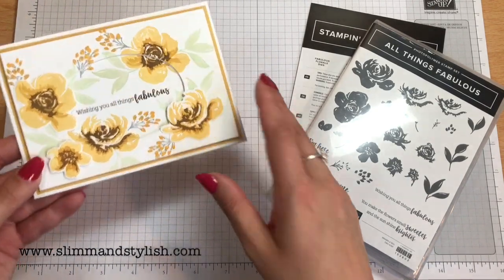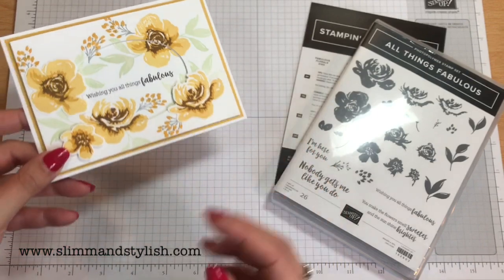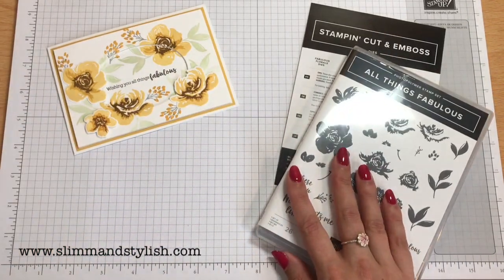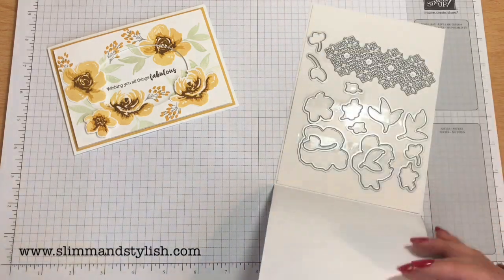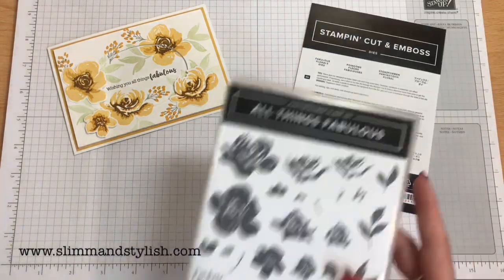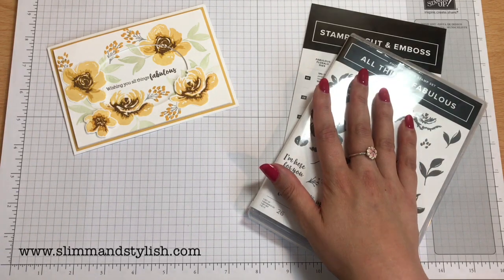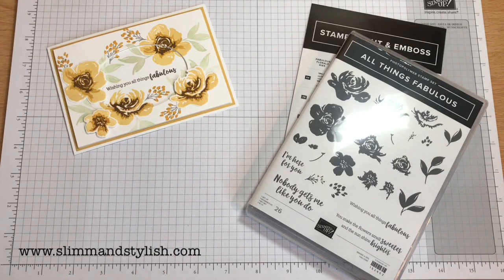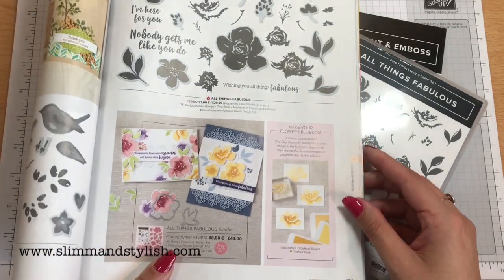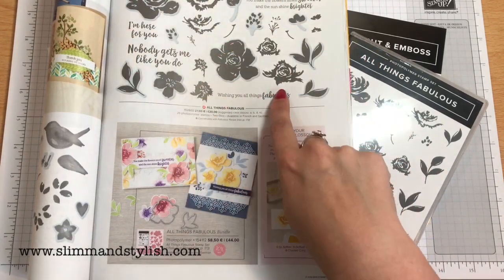Today I am creating this card, wishing you all things fabulous, which is using the All Things Fabulous photopolymer stamp set and coordinating floral dies. I know, exciting. When we went through the catalogue on the catalogue launch, this was actually the first thing I wrote down on my shopping list. It features on page 121 of the catalogue, and here are all the stamps that are in the set.